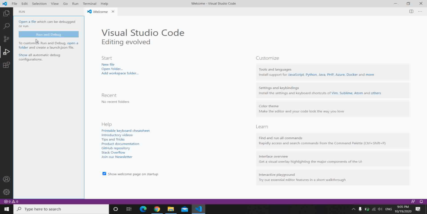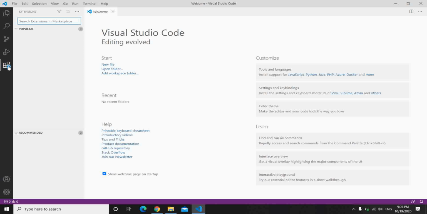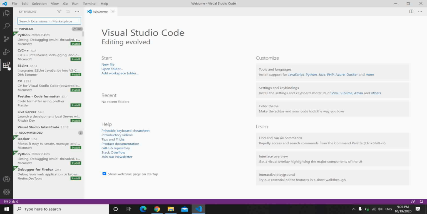This is the debug tab, where once you type your code, you can debug it. And this is the extension tab, from which you will be setting up your Python environment.